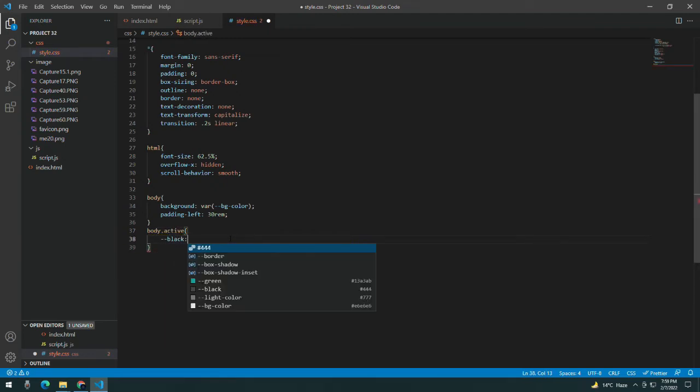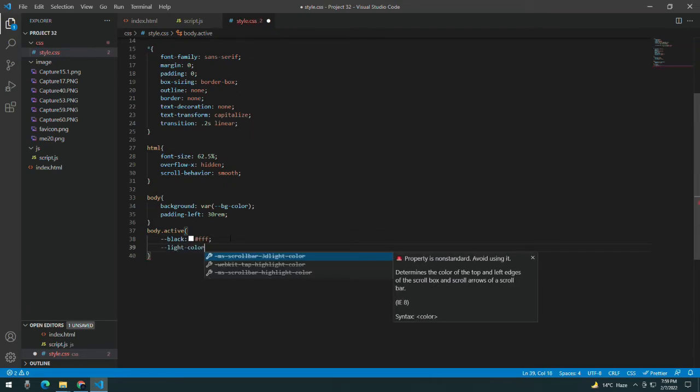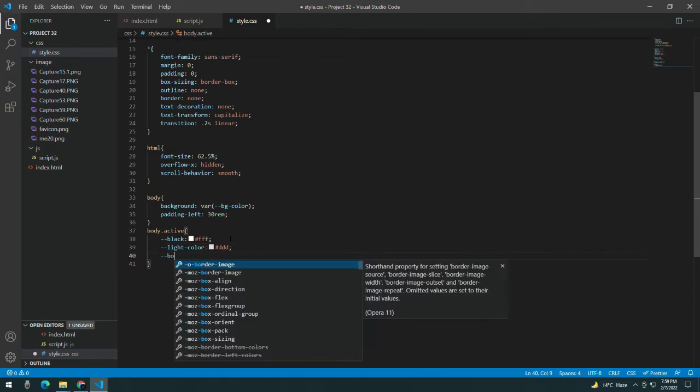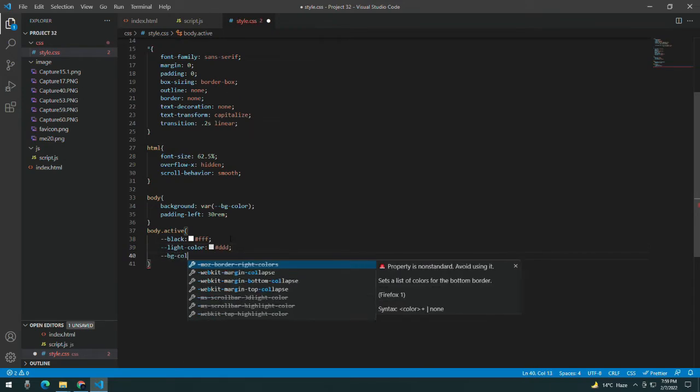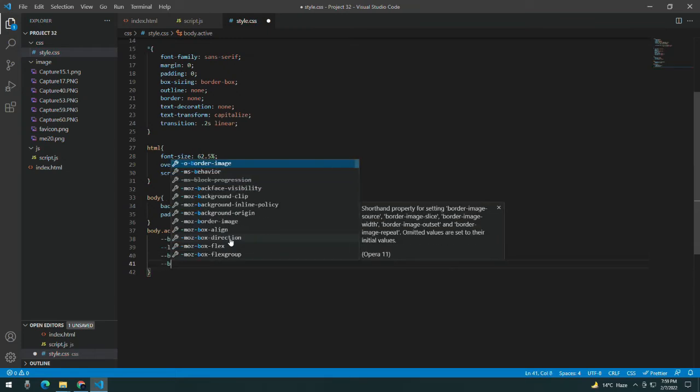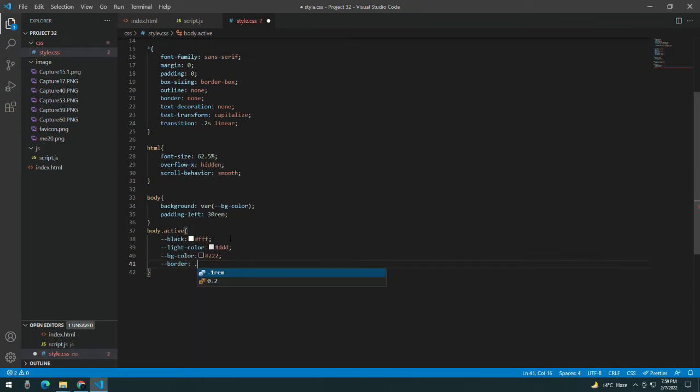Body active should be black, and light color should be white. Background color should be 222, and border should be 0.1 rem, solid RGBA of 000 and an opacity of 0.4.